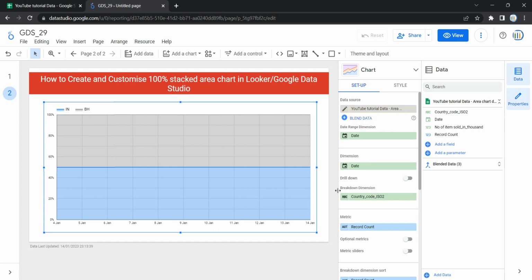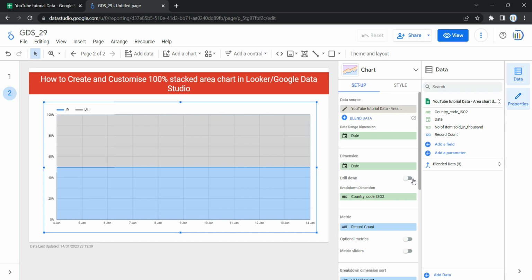Now under this dimension, you have this drill down option. This option appears on the chart when the chart supports it. This 100% stacked area chart supports the drill down option, that's why we have it over here. Drilling down gives the viewer a way to reveal additional information or an additional level of detail within a chart.